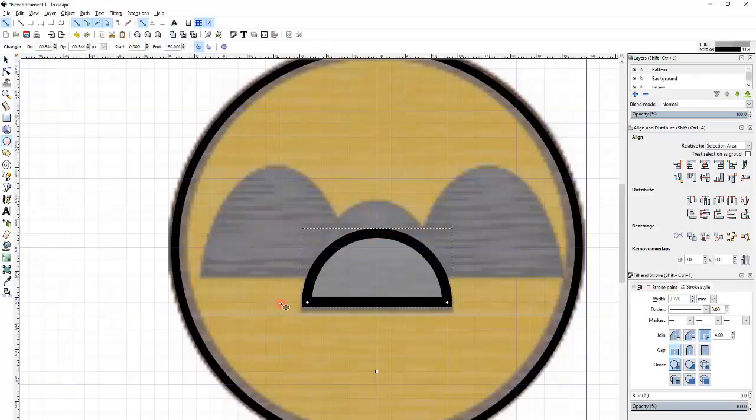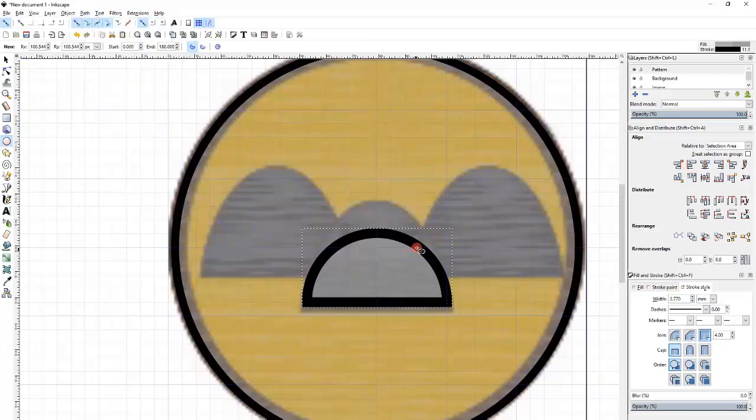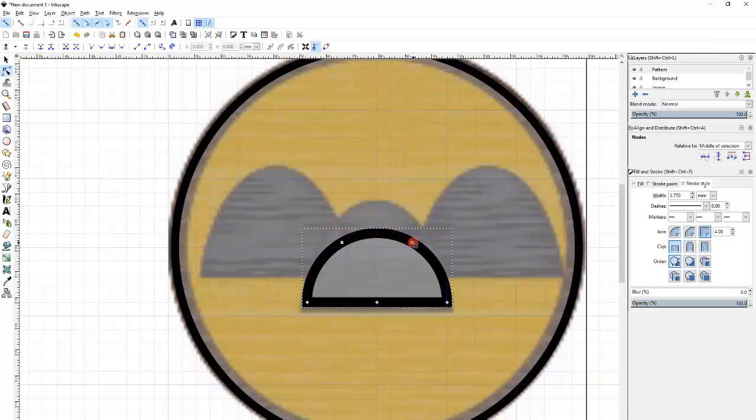We have, you see, only two options to stretch, from here and from here. That's why we need to convert it to a path, Object to Path, and double click again. This will add us 2 more points. Let's add another one, place it somewhere around where the two nodes intersect.